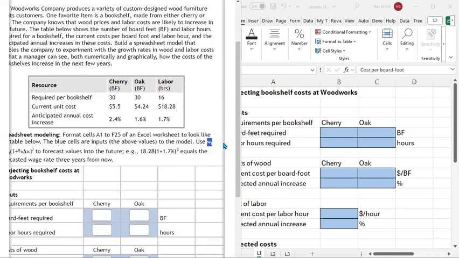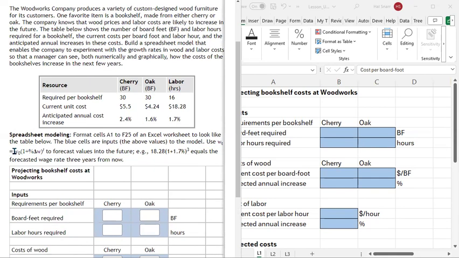We're going to use T here as the current time period. W0 is the initial wage level. And then this is the percent change in wage. This is the current set of unit cost. This is the percent change per year right there. And T is future time. So today is time period 0. T equal to 1 means a year from now. T equal 2 means 2 years from now, right? And here's an example. This is 3 years into the future with a current labor market wage of $18.28.